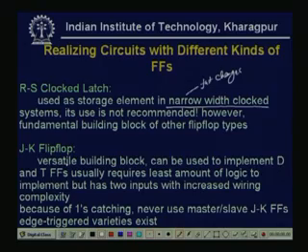Now, the JK flip flop is a versatile building block and can be used to implement D and T flip flops. It usually requires the least amount of logic to implement, but has 2 inputs with increased wiring complexity. Because of ones catching, one never uses master slave JK flip flops, and edge triggered varieties exist. So, normal JK flip flops can be used as D flip flops and T flip flops, and that is the main use.